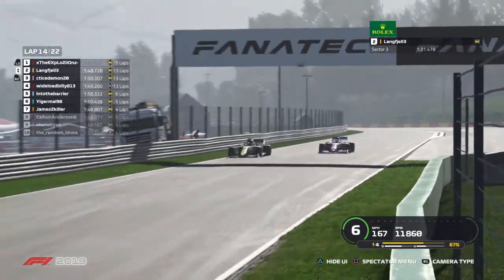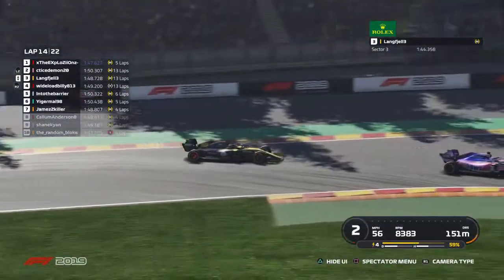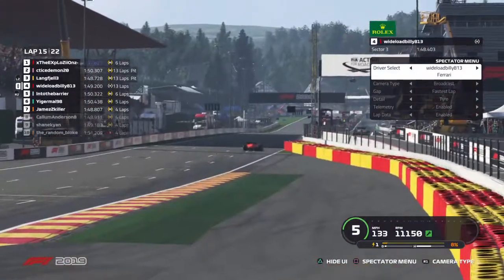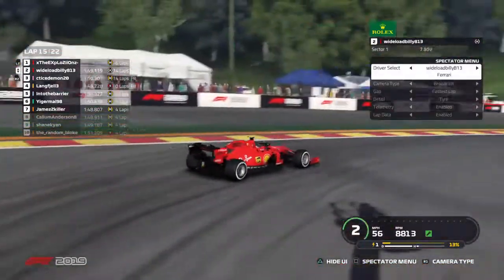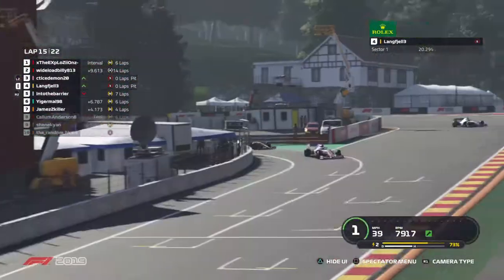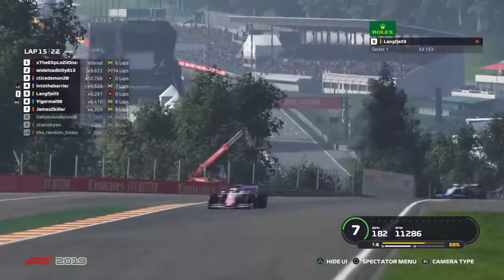Trying to keep up with Tim on his old medium tires, he's now getting passed by Matt Romano. Matt will take what he can, and he does so. And as we are on lap 14 now, I will expect these two to be going into the pit right about now. What about Billy? Well, Billy's on the hard tire, so he will keep going a little further. And these two will be battling on exit of the pit. They will also have Michael Marlowe in that battle, as Michael is ahead of Longfield after their pit exit. He has managed to squeeze himself in between these two.